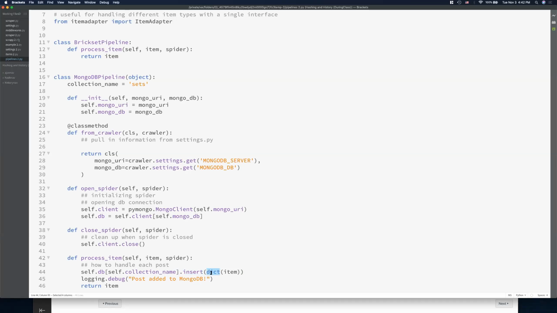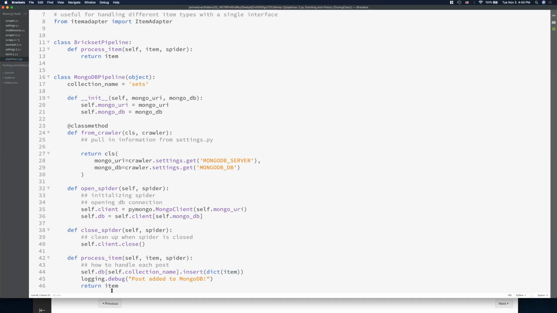We're inserting a dictionary. In Python, you have dictionaries. They're basically like hash maps in Java. So we're going to insert the Python dictionary, which is key-value pairs, and that's what MongoDB requires. This is like a JSON object with each item. Item is going to be in our items.py, so whatever the key-value pairs are there, we're going to add it. You'll see I do a log, and I return the item.